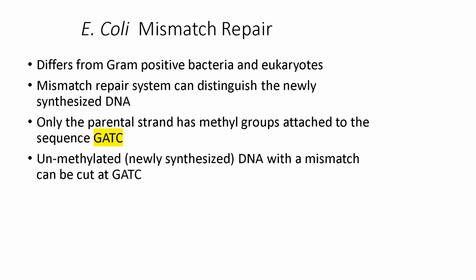In E. coli, mismatch repair is distinct from that in gram-positive bacteria and eukaryotes because it uses methylation to identify the newly synthesized strand. The parental DNA is methylated at specific GATC sites, whereas the daughter strand is initially unmethylated. The repair machinery can thus recognize which strand contains the error. This methylation-guided discrimination is critical to ensuring that the correct base is retained during repair.